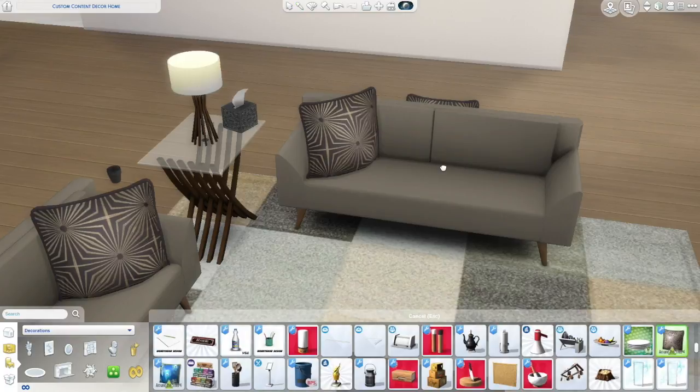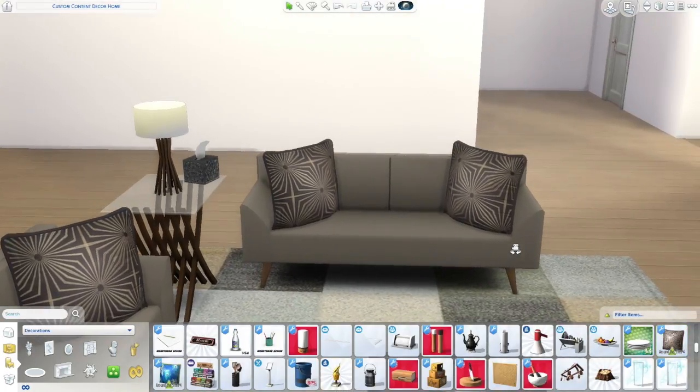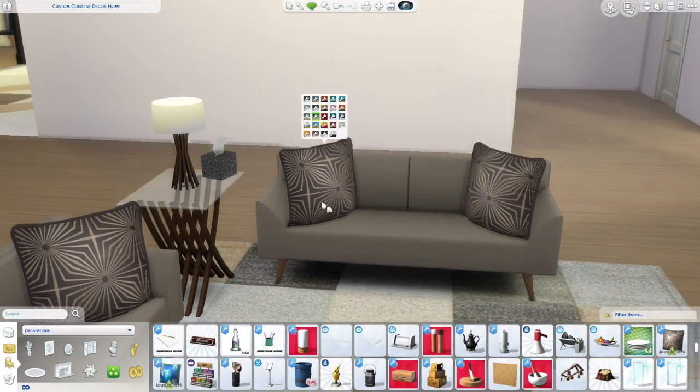And then let's grab another one and do the same thing. And I'm going to toggle through the prints again because I think I did it earlier, but I want to show you guys what it looks like on the couch. If you download this, you might want to use a different print. So we could do black and white. You could also do this blue. I think that's really pretty. I mean, with this couch being as neutral as it is, you could probably do, except for the pinks, except for like those wild crazy colors, even the neutrals. You could even do any of the neutrals. I think would look really good with this couch.